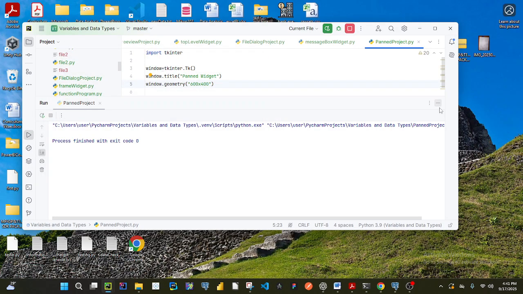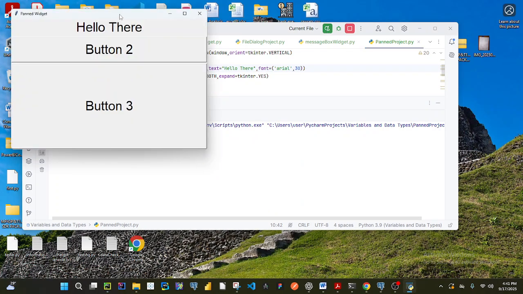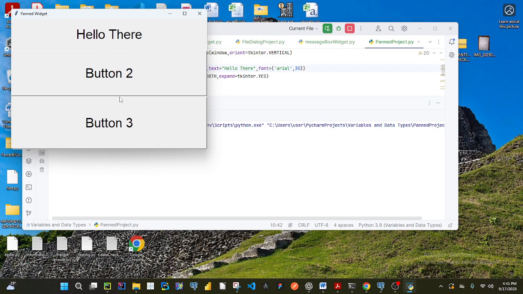You can also decide to change the orientation to vertical. You can decide to add any widget to this paned window screen. It's not only buttons you can add. You can also add a label. You can come here and change it to label, and I'll just say hello. So you will see that we're going to have a label widget there, and they'll be stacked vertically. You can see that at the top, I have a label widget. So it just allows us to display widgets in a particular orientation. That's what it does.